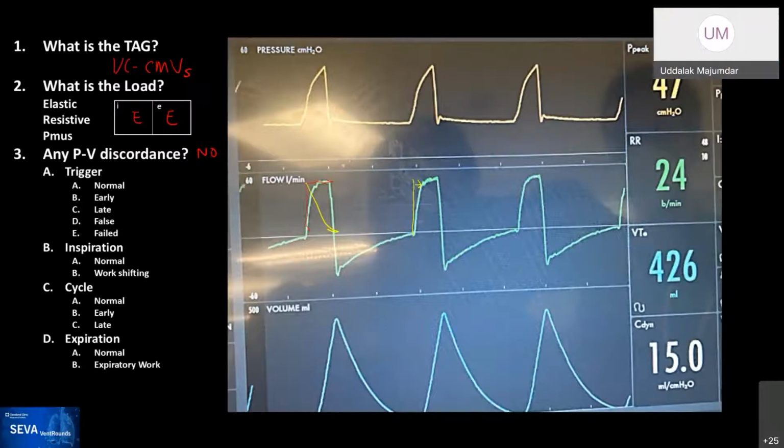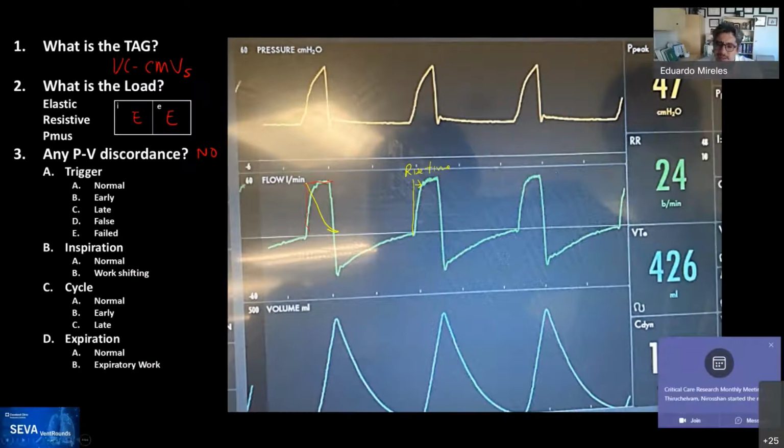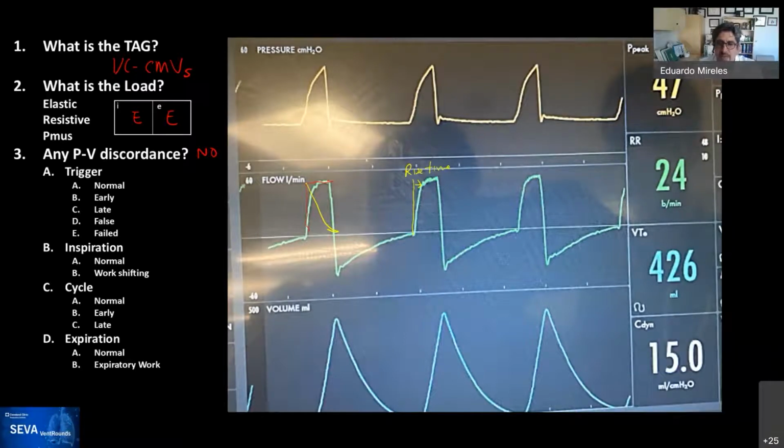Yes. So in this type of ventilator, this is a Servo-U. You can set the rise time. This is called the rise time. And then they also decided that instead of having the ability to do a square waveform, they wanted to allow you to make a descending ramp. And there's another way to set the descending ramp here, which is to set the percent end expiratory flow.